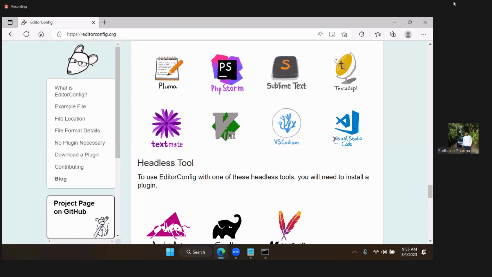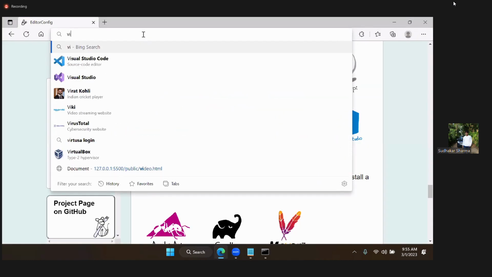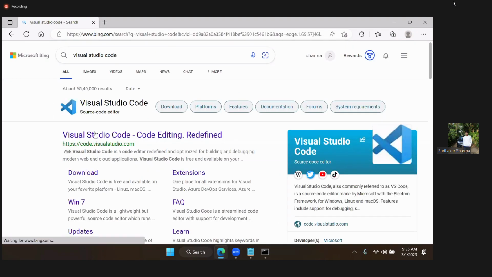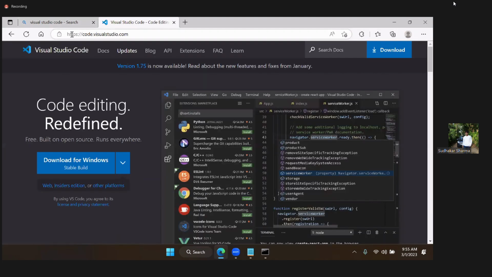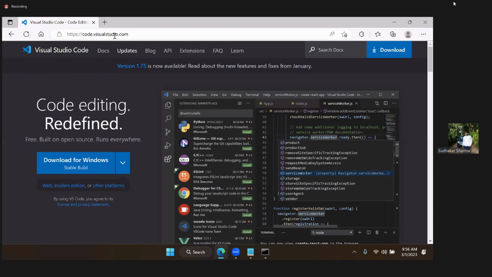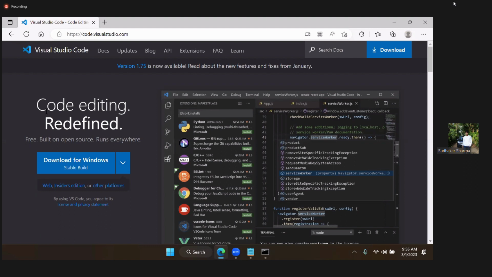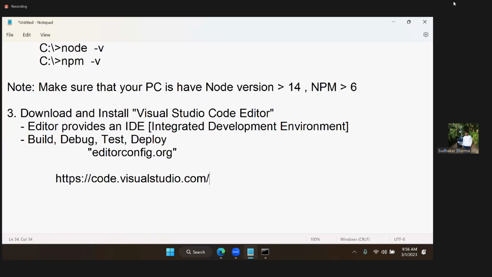That is the reason we will go with this editor, the Visual Studio Code editor. You download and install this editor. This is the official website of Visual Studio Code; I will give the link here. You download Visual Studio Code for your PC. It is available for all operating systems, so you can download it for various operating systems and it will work on any platform. You download and install; a setup will come. Just follow two steps and it will install. So this is Visual Studio Code.